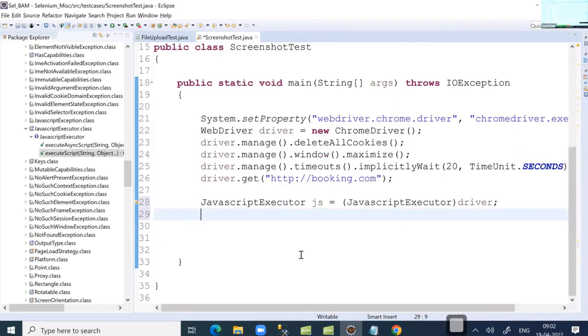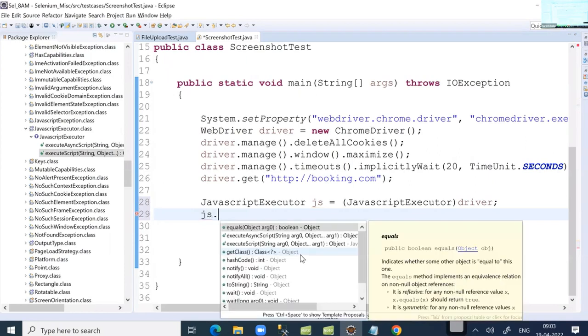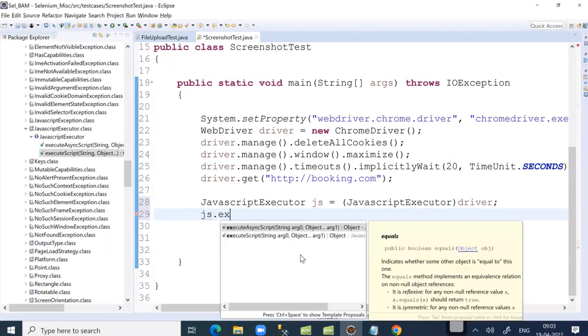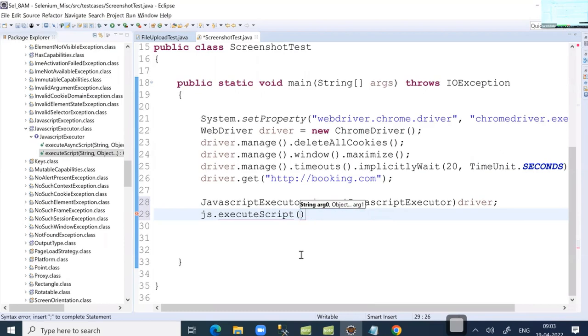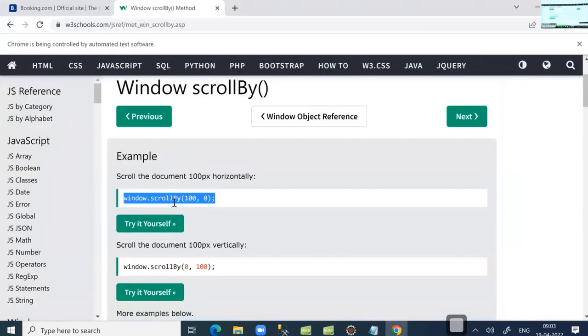Wherever the driver focus is available, there I want to call a JavaScript function. There's a method called executeScript. The function you want to call must be mentioned. The function is window.scrollBy.